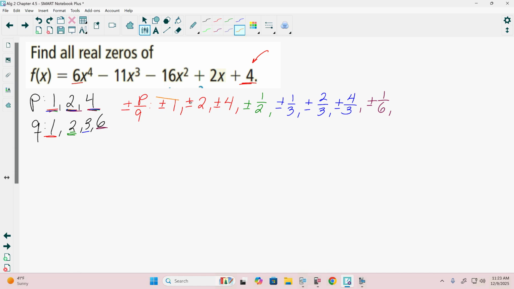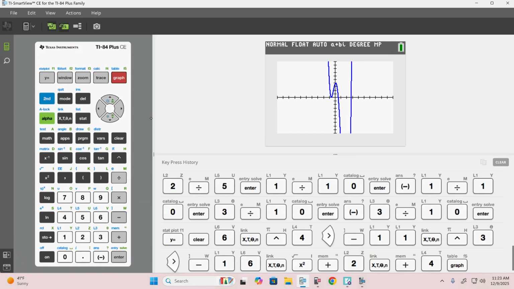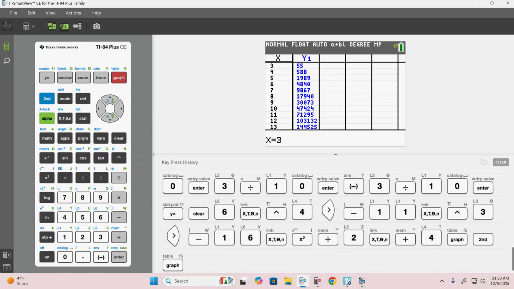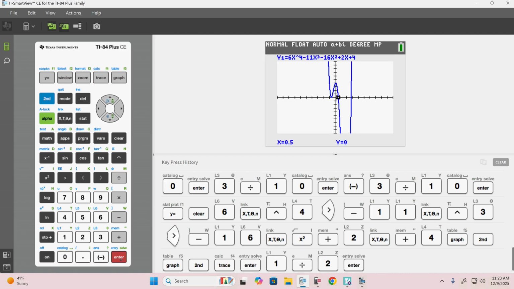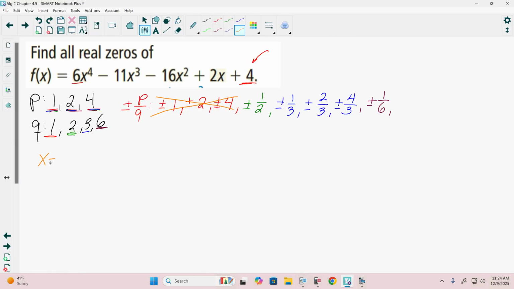And as we saw in the graph already, I can throw 1, 2, 4 out. Because if 1, 2, or 4 was a rational zero, was a solution for this here, the graphing calculator would have told us it already, and it would have been nice, and we wouldn't have to necessarily list these out. However, we can come second, trace, value. And I would tell it to find the value of the first value of x that we have left, 1/2. And see, does it give me a y value of 0? It does. So I know x equals 1/2. Positive 1/2 is a solution.